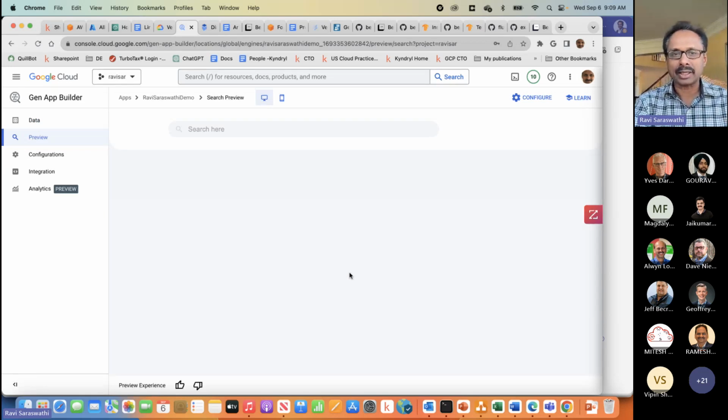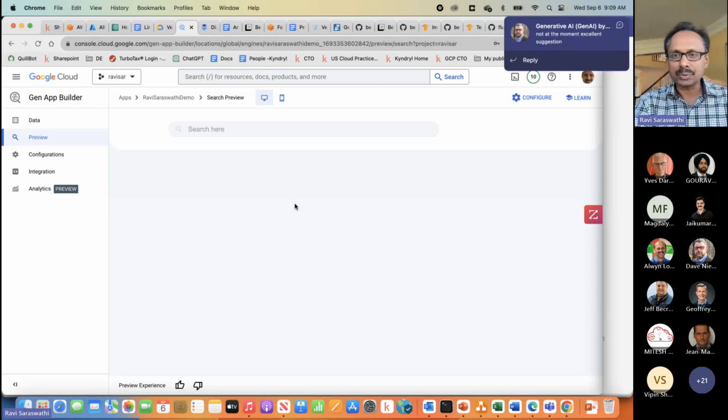In this case, the Google team asked for creating a demo for the state of Florida. The state of Florida wants to get meaningful search results only based on the data that they have. They don't want any search based on publicly available data.